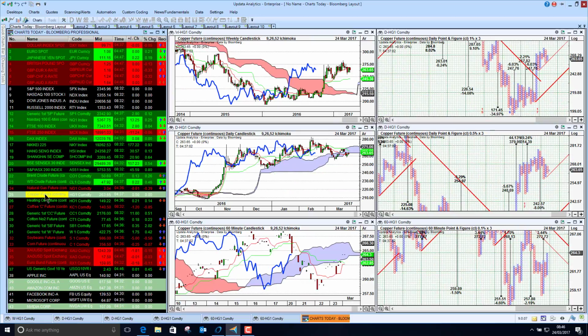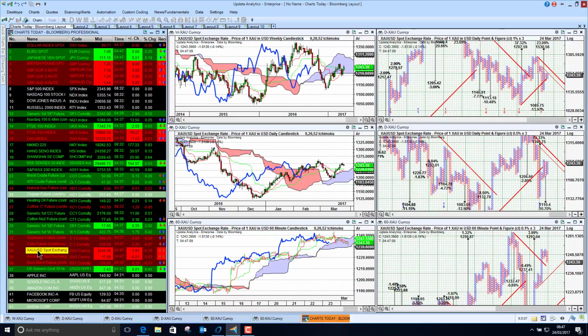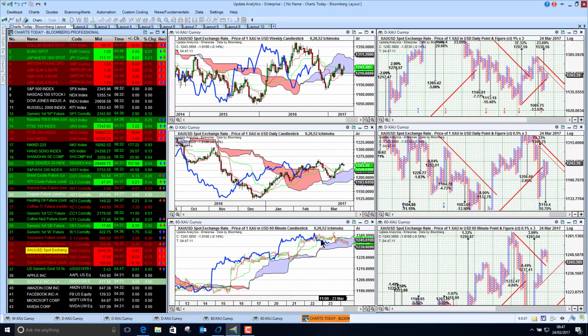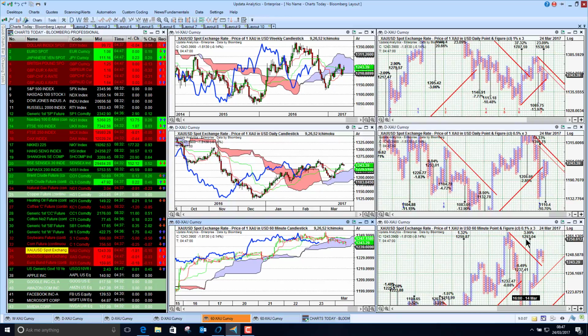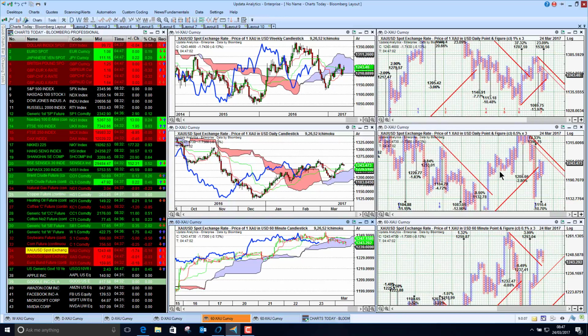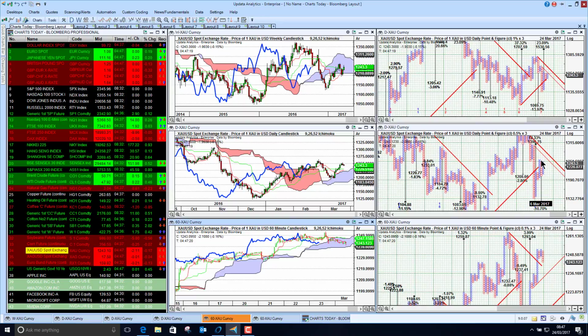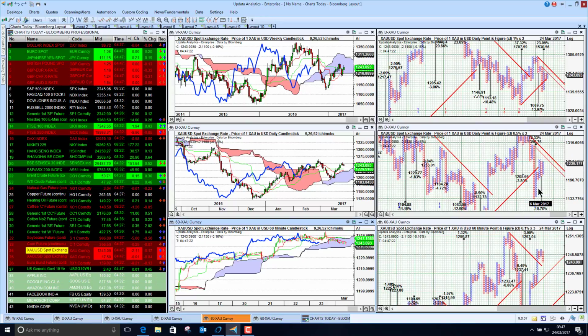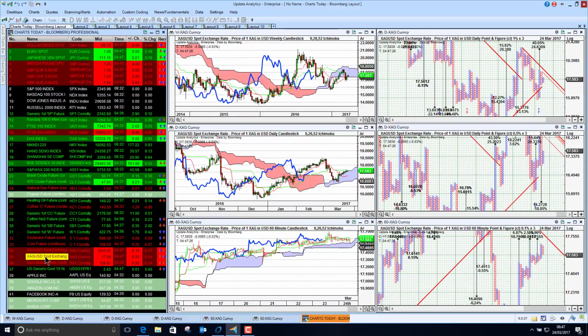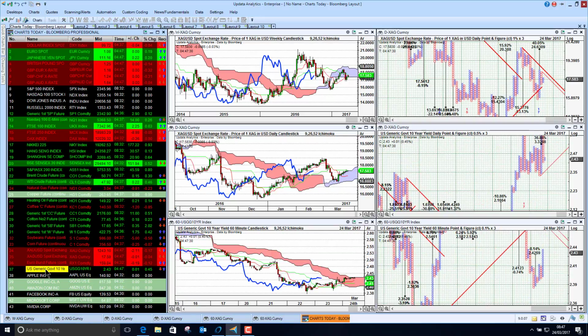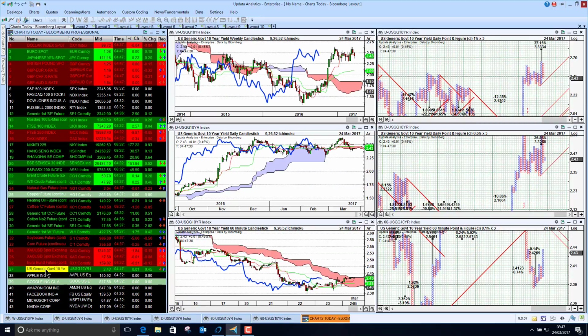If we look at some of the other commodities, copper is still bullish on all three time frames. And if we take a look at gold, gold is bullish above the cloud, selling off a little bit, but holding on to the gains there. So gold is still looking pretty good, and this target of 1293 is the one to watch for. We've got targets in either direction at the moment. If we go any higher, we will deactivate that downside target. That would be a bullish sign in itself. Silver looking similar with three upside targets on the short-term chart. A very slight increase on the 10-year Treasury at 2.43%.